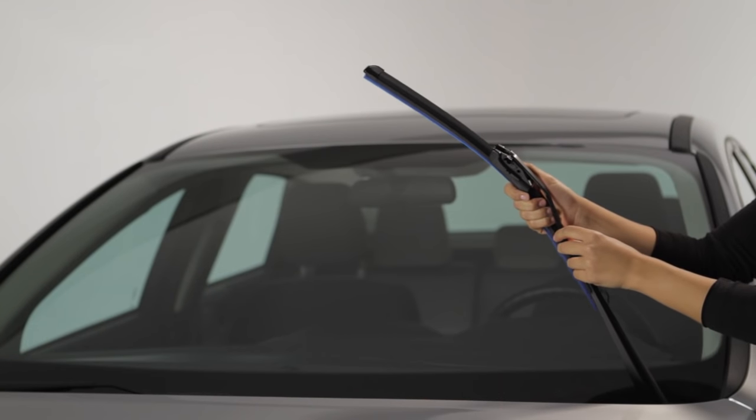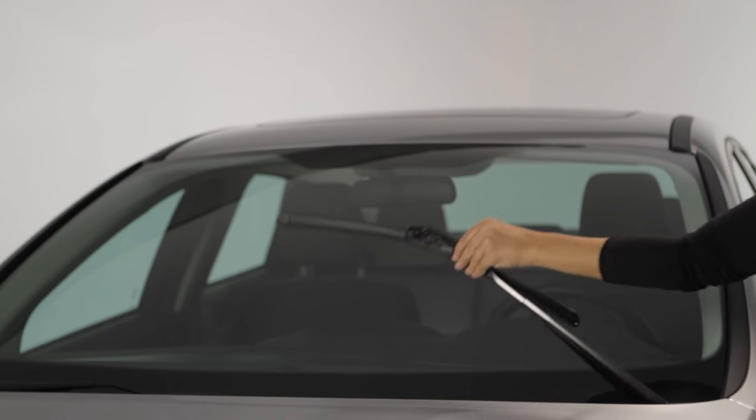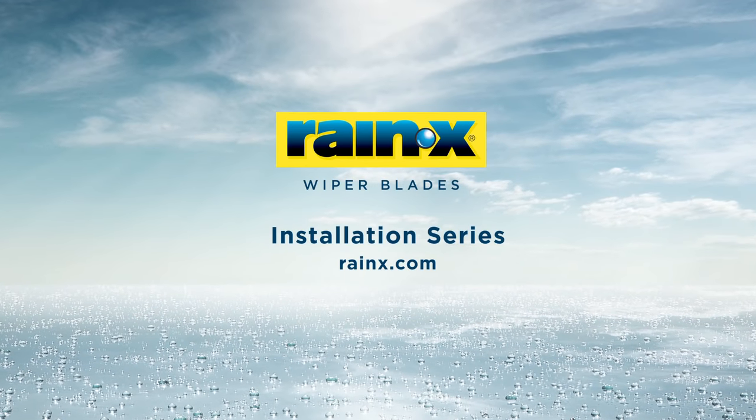Tug the blade to make sure it's properly fastened. Remove the plastic protective cover from the blade and gently lower the wiper arm onto the windshield. It's that simple. You're done.